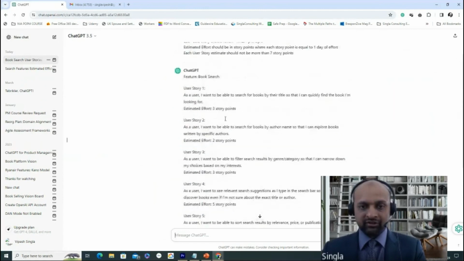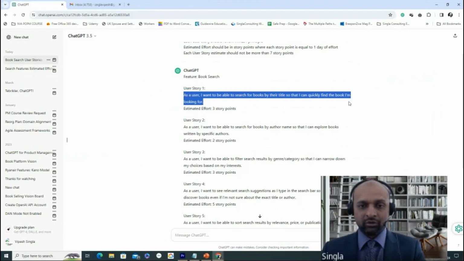Okay, so ChatGPT has now generated 7 new stories. So we'll quickly port these stories to the template which we have already provided.